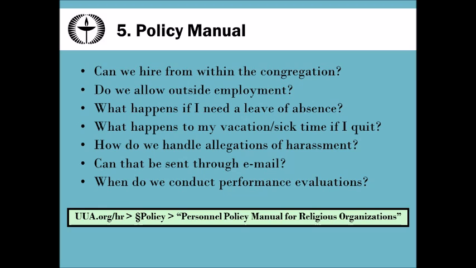So start simple. And a great place to start is if you go on to uua.org/HR, you scroll down to the policy section, and there's a bunch of questions about where you can find a model personnel policy manual. And our Office of Church Staff Finances has put together a basic manual that congregations can use as a starting point for putting together a policy manual, for putting together a handbook. And so it will include these types of things. There'll be an introduction to your congregation, the history of the congregation, the structure of your organization.